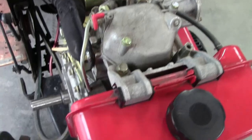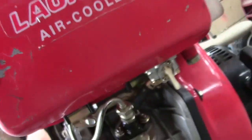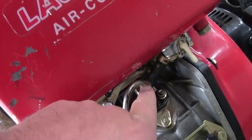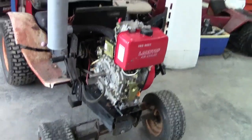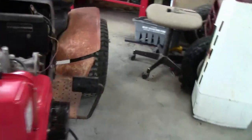I guess now that I know the motor's good, I gave it a hell of a pull there and primed it, kind of, but my injection pump's leaking. That's why you see me grab the towel there. You can see it's pooling down there. It's dripping from the fitting. So, actually, yeah, I gotta figure that out. It might just be loose here when they primed it. Not too sure yet. So, guess I'll shut off the gas for now.